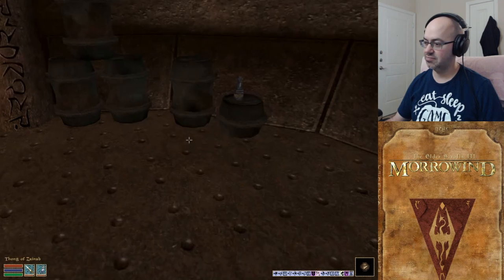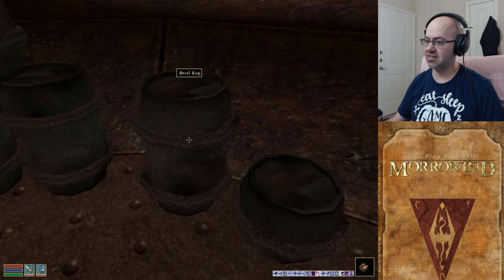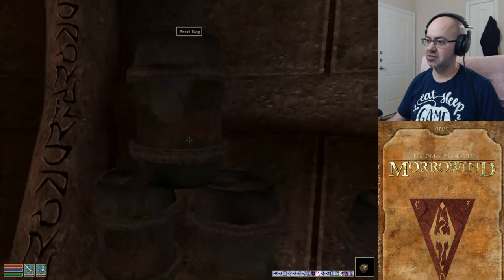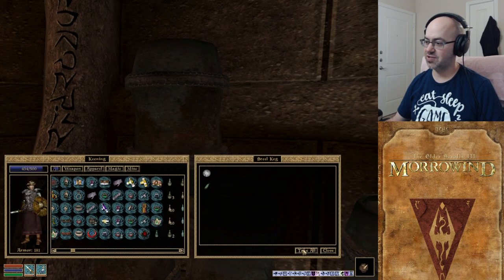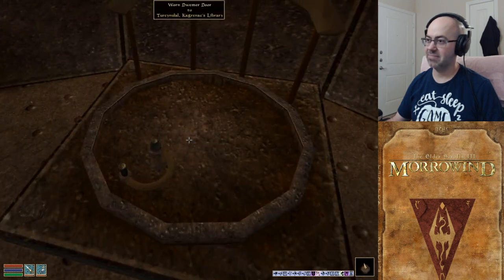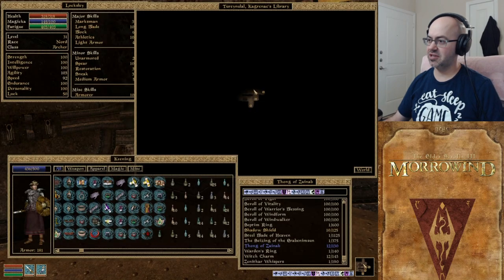Underwhelming. Fortify health. Sure, we'll take the diamond, not the scrap metal. Was that emerald and frost salts? Okay, diamond, glass. No, okay. Not the greatest, but it's, you know, it's something.